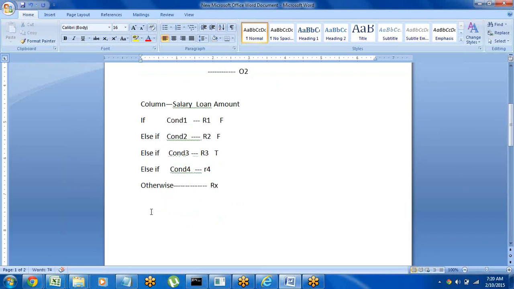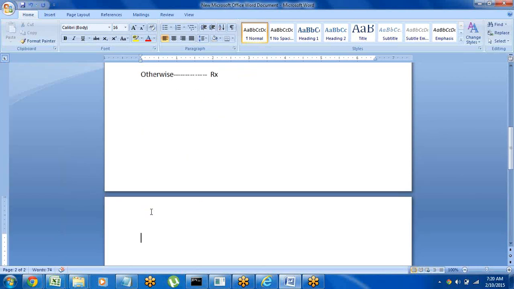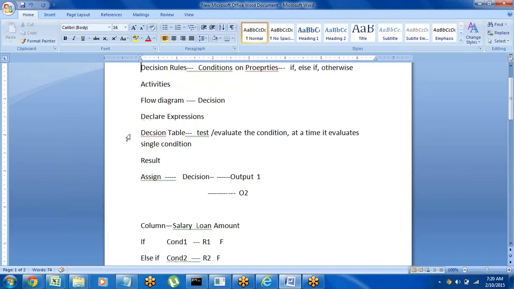Before that, I already told you, decision table we can call in three ways. First of all we will see the flow diagram, using the decision shape. Normally we will not use it in the activities, because if we are calling it in the activities, again the same activity we have to call in the flow diagram. So actually this is a two-step process. Normally in real time also we will not use the activities here. Directly add that decision table in the flow diagram using the decision shape.